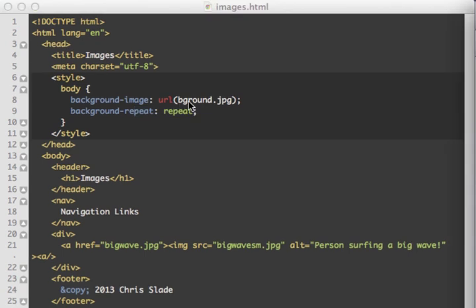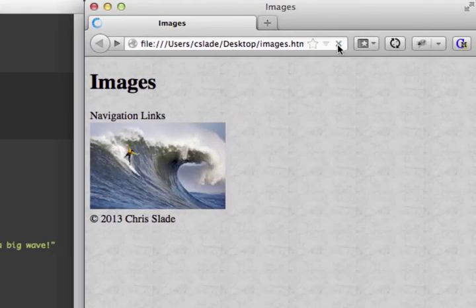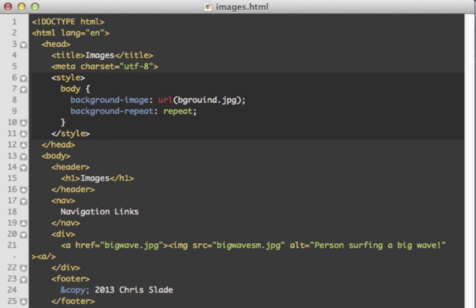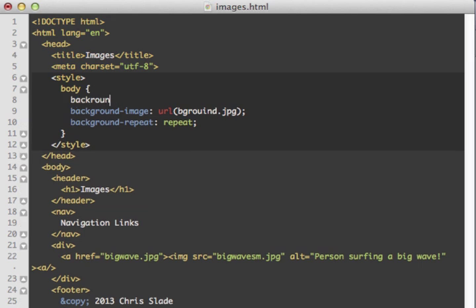Now sometimes if the background image gets corrupted or it's not able to download, or we have the wrong file name for some reason, as we can tell, we don't see any background image at all. Now if we have a really dark background image and our text is white so that we get a high contrast, then all of our text would disappear. So to protect against it, it's a smart idea to also set a background color as well. It's close to the same color as the image.